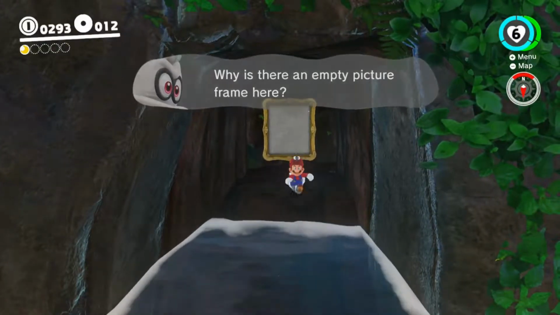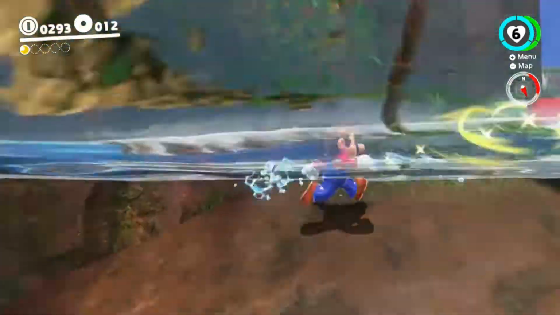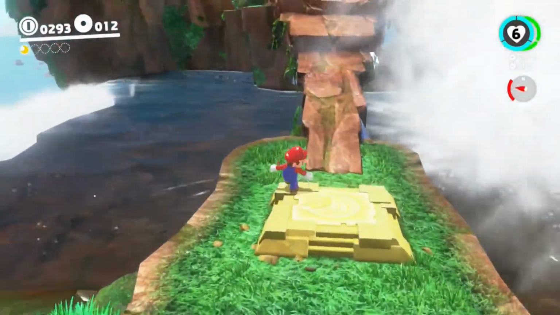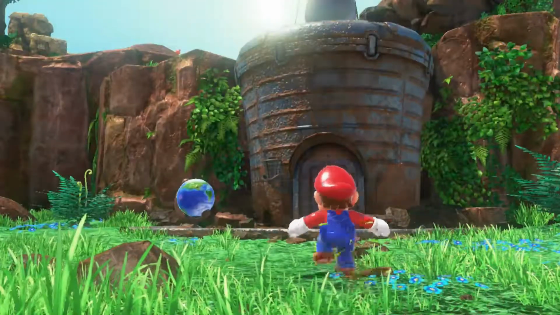Interesting, there is an empty frame here. Maybe when we come back to it, we'll figure out what it's all about. But in the meantime, let's get moving again. Let's just dodge in and go up these falls. Man, even the waterfalls go all over the screen, that's pretty amazing.